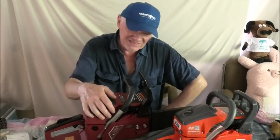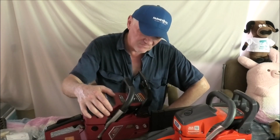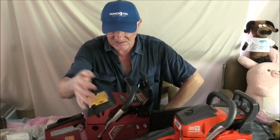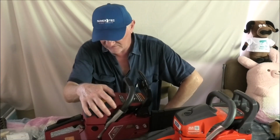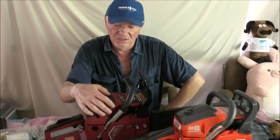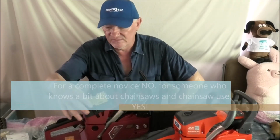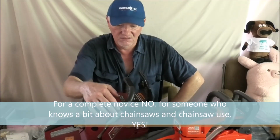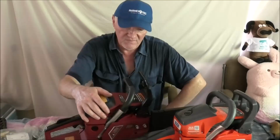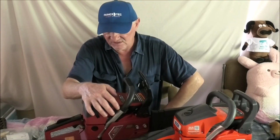So, would I recommend this to a new homeowner or to a homeowner who just wants to do, you know, one tree a year or pruning a year, whatever? I will say, at this stage, I will say no. Obviously Bunnings are going to be pissed off by me saying that, but stiff shit. This thing's much harder to start than that, like much. And it actually, the recoil did recoil a couple of times.